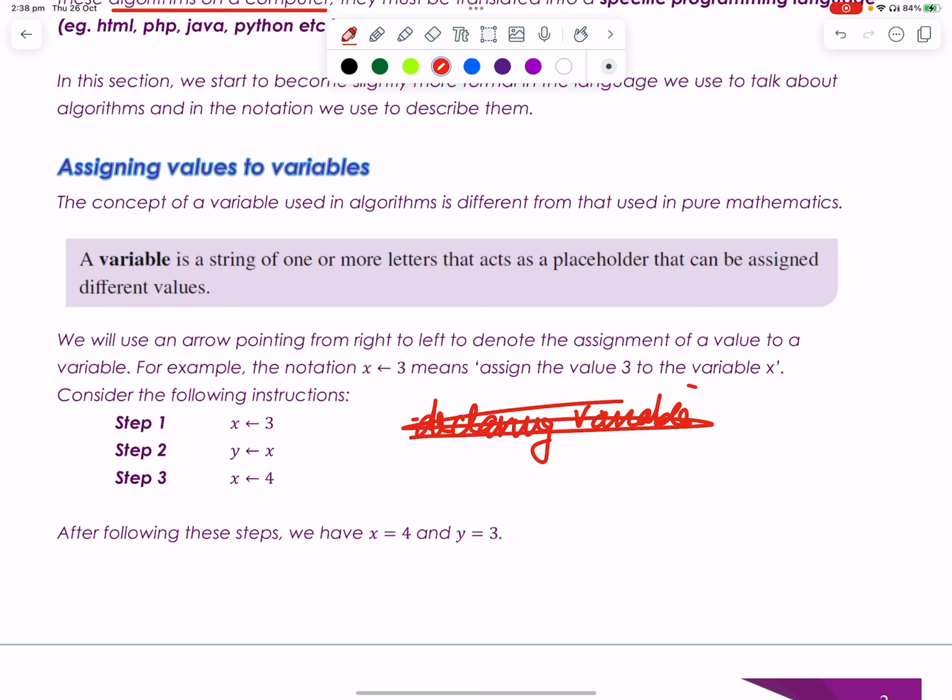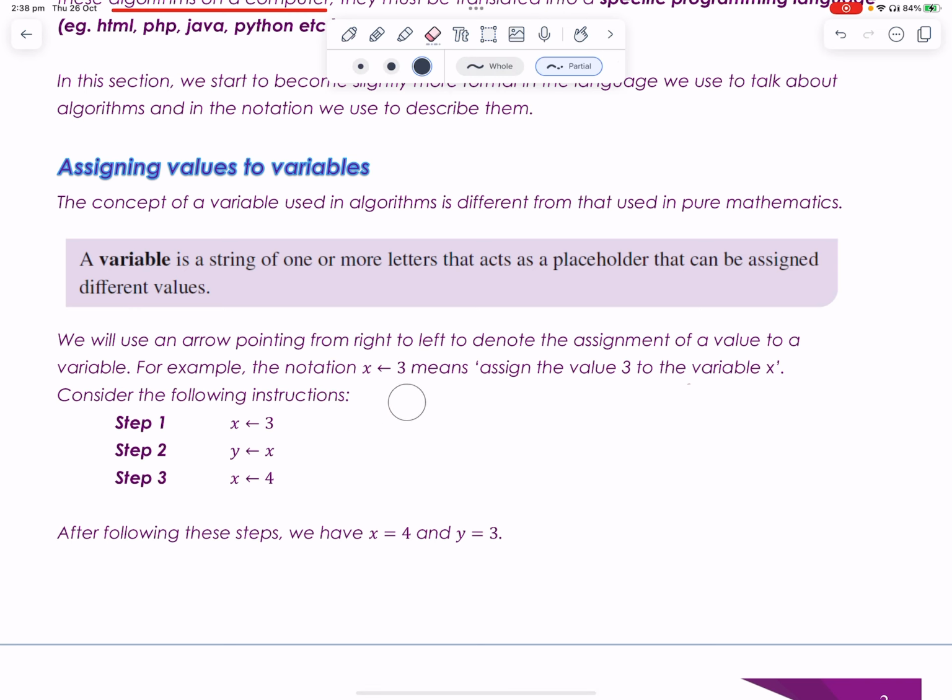We'd declare it as an int, which stands for integer x, telling the computer we're going to store an integer in there, or you could store a float x. A float depends on the language, but it's 32 bits, so 32 bits of information can be stored in a float.